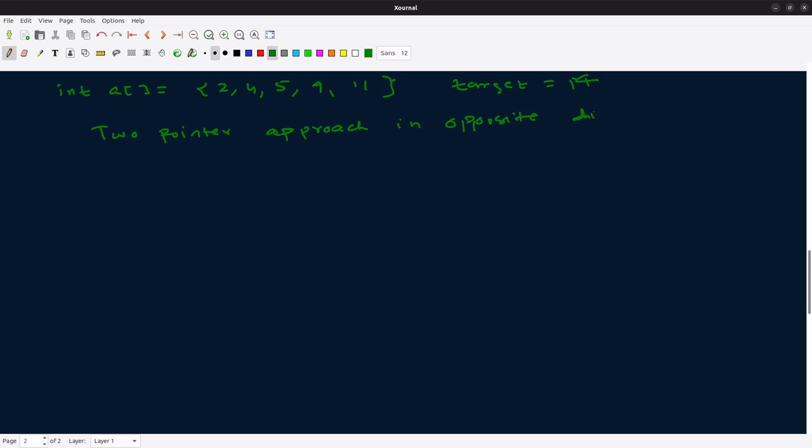In this technique, I will denote the left pointer equal to 0, which will start from here, and the right pointer equal to A.length minus 1, which is 4. The indices are 0 to 4, right?